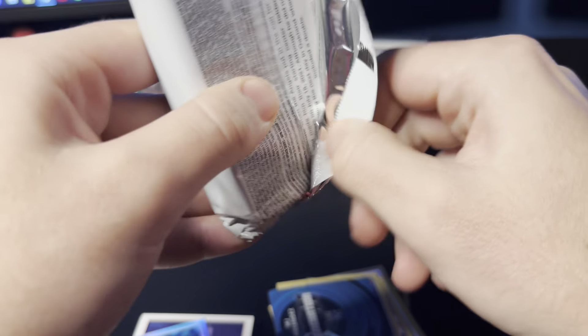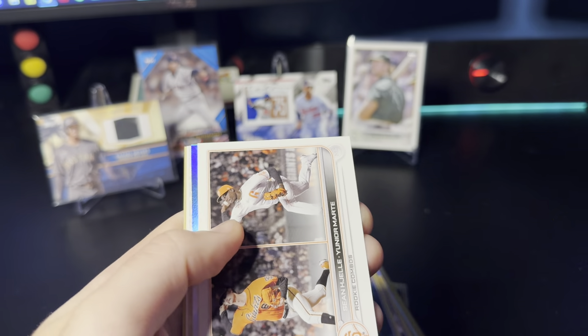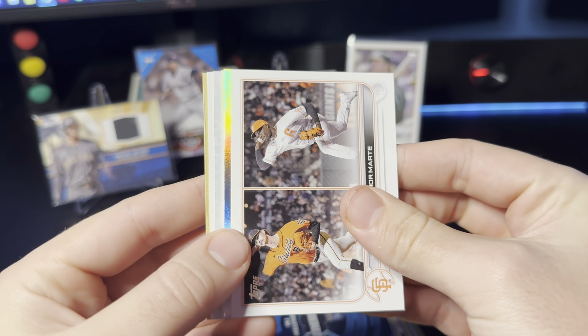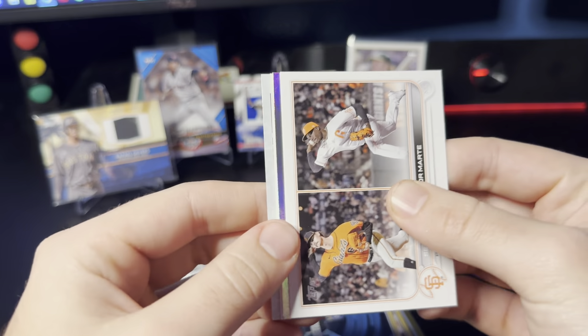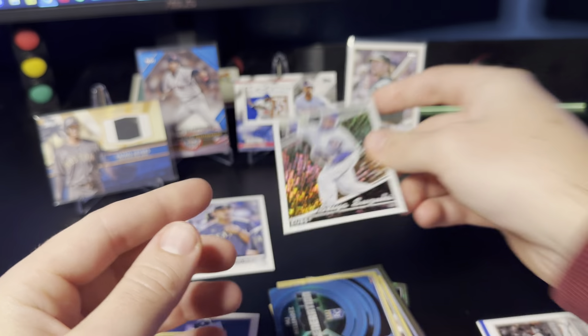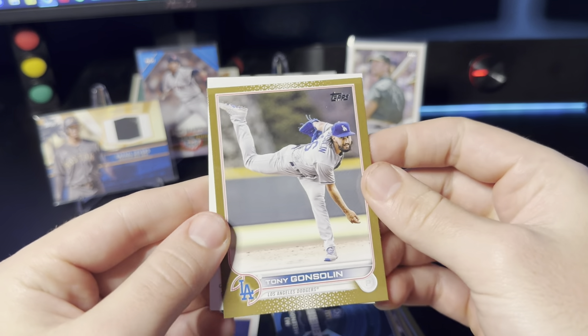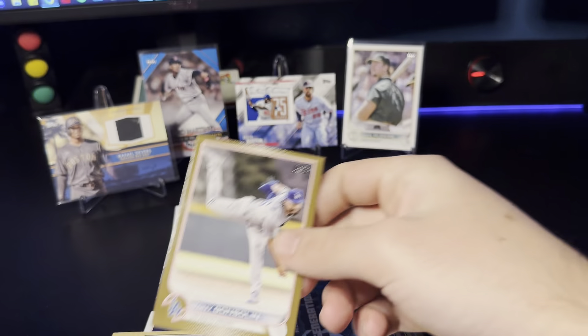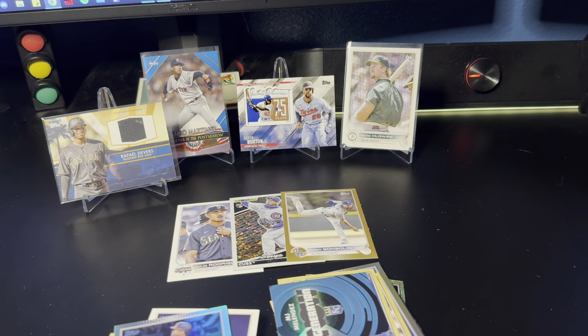I'm kind of hoping to go back to that. The golden mirrors are not everyone's favorite from what I can tell. See if we can hit a black gold parallel — that'd be pretty nice. You guys know it's my favorite insert set, still always open to getting more. Looks like we have a base black gold in here, actually — Sunny Gray, All-Star Game, Julio. There we go, take that. Then this black gold — Seya Suzuki rookie, another rookie, nice one. I think we have a numbered card — I assume it's going to be a gold. Tony Gonsolin, to 2022. And I totally forgot there was a foil behind that — 100 career home runs, little rainbow foil there.